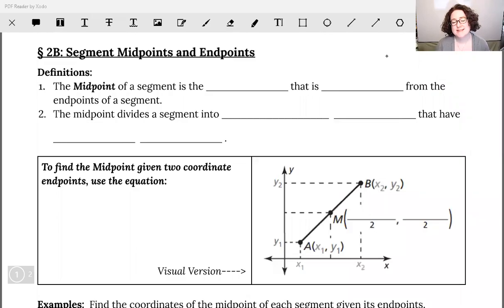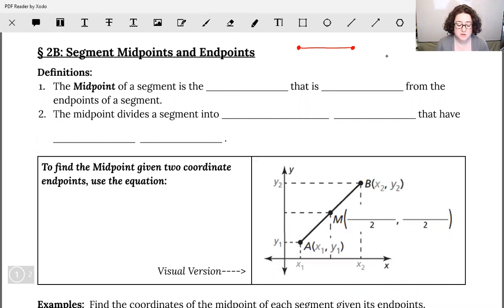Okay, today we're going to look at segments, their midpoints, and their endpoints. Don't forget from previous classes when you've done some basic geometry, a segment is anything that has a starting point and a stopping point. It has two endpoints. You've probably also heard them mentioned as line segments because they are a portion of a line. A line keeps going on forever and ever in two opposite directions. It will never stop. So we can't actually measure a line, but we can measure a segment and we can measure the distance, how far that midpoint is and where it is compared to our two endpoints.